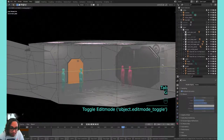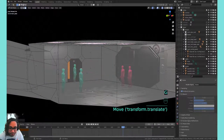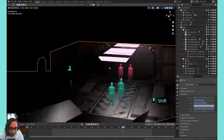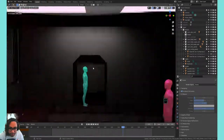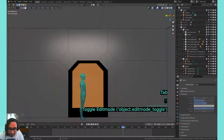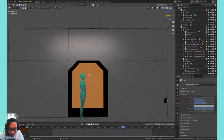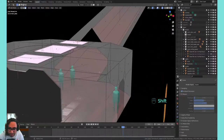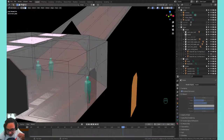So let's move this door away so we could see the door. Okay, so there's our door. And I think that works out okay. What I should have done, honestly, is connected it like a hallway. So that's what I'm gonna do now. Should have done it in the beginning, but now I'll just connect it now.